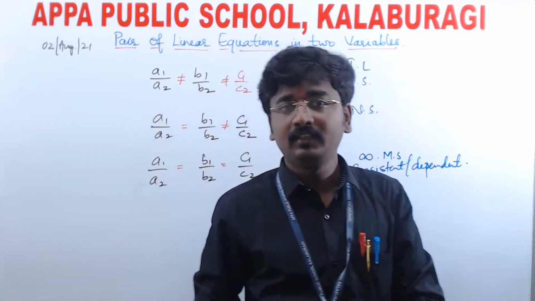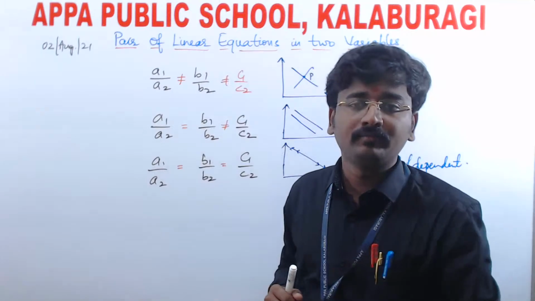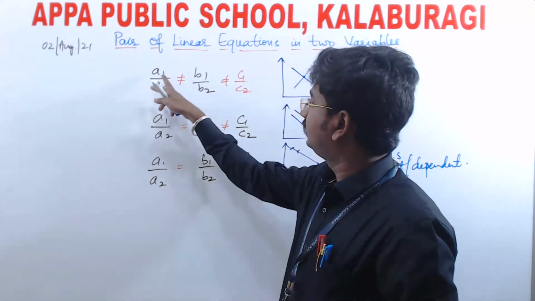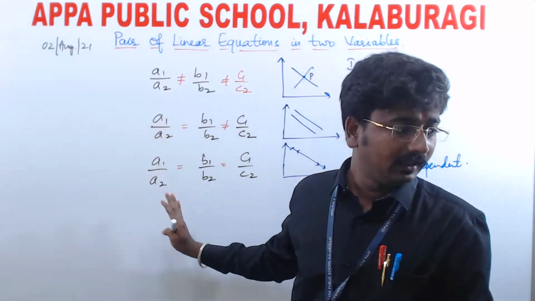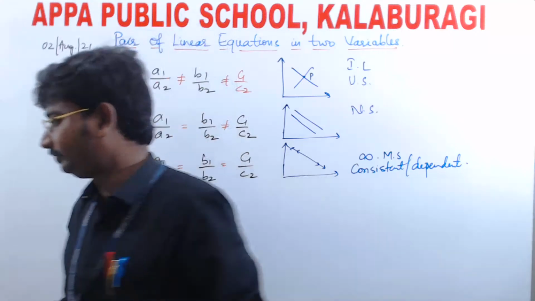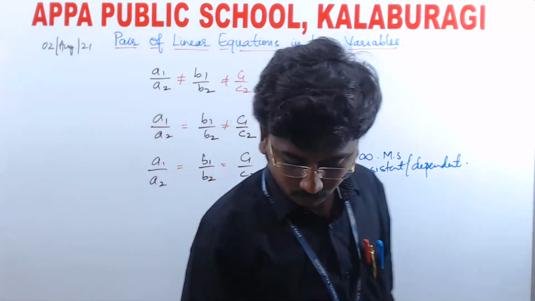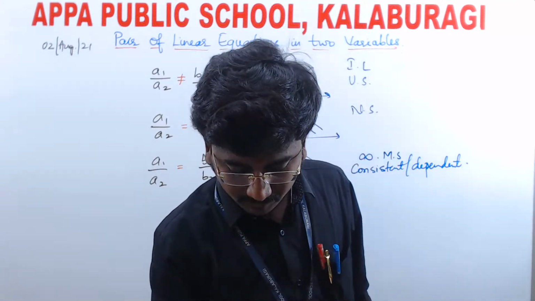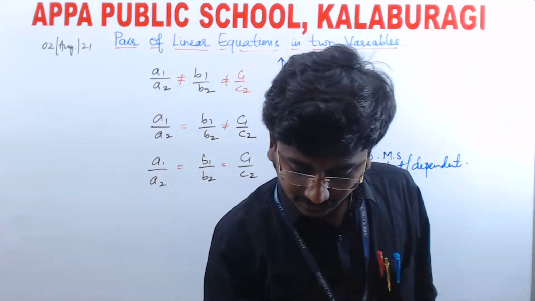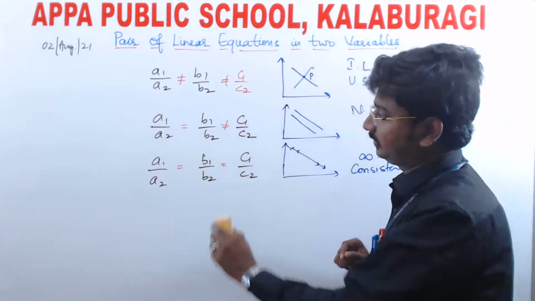Shall we try to give one example based on this? We can represent equations for the unequal, equality, and coincident cases. Shall we try now? Yes. So for that, my dear students, you have to go to exercise 3.2, problem number 6. Everyone, in your textbook, please go to exercise 3.2, problem number 6.